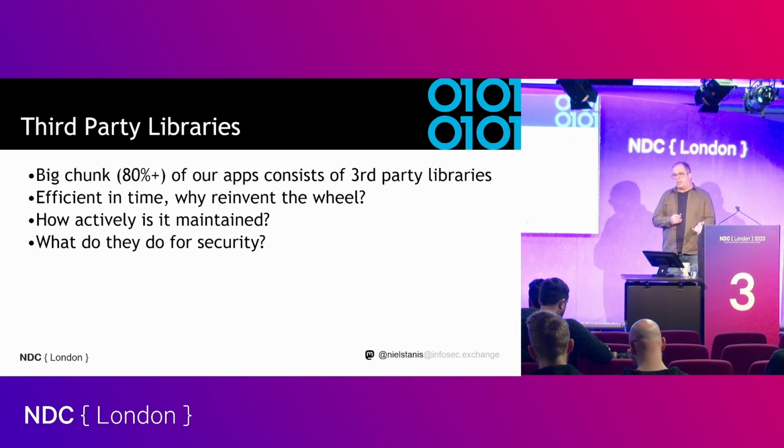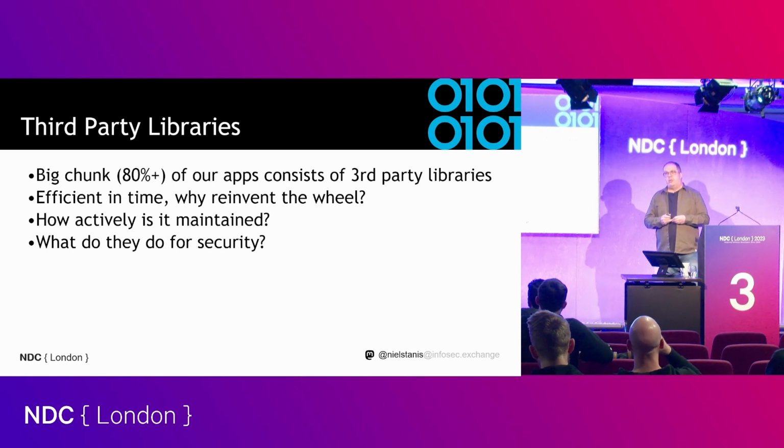If you look at libraries and the stuff that you pull in from NuGet or someplace else, you could always question yourself: how actively is the maintenance done? If it's done by people in the open source space developing it in their spare time, could you expect the same type of responsiveness and security as a big company that has 100 people doing security, for example? That's a bit skewed. It's not balanced. So how actively is it maintained? When was the last release done? If it's 10 years ago, you should maybe scratch yourself behind the ears and ask whether it's a good idea to pull this one in.